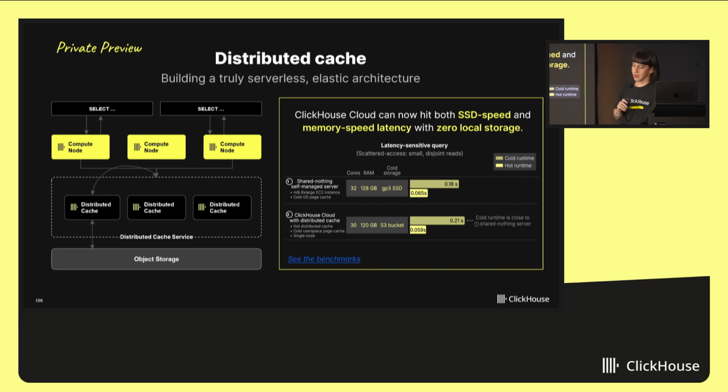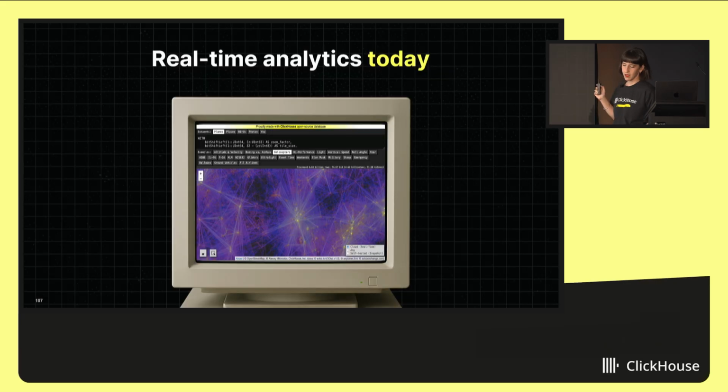This means that ClickHouse Cloud, with distributed cache, can give you S3 economics with local disk performance. You can see here we also benchmarked this. There's also a very long blog post about how the cold runtime on ClickHouse Cloud with distributed cache enabled is very, very close to what you would get in a shared-nothing deployment on self-managed ClickHouse.